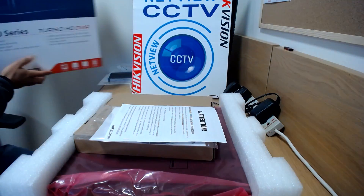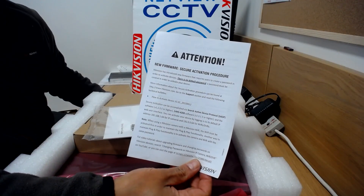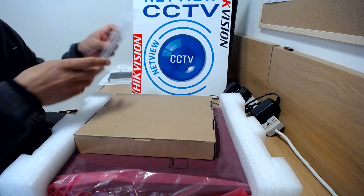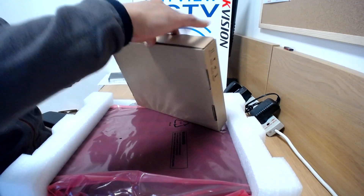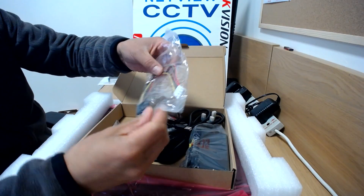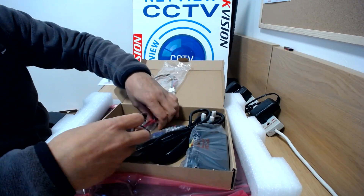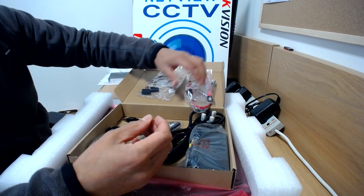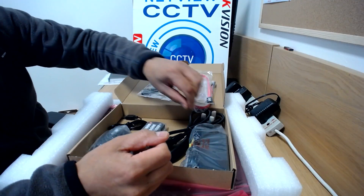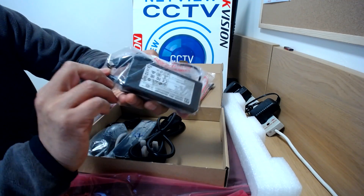And the paper that goes with it. Let's put the box aside. There's a flyer about the new Secure Activation. We've got user manual, quick start guide and the CD that you normally get in all the DVRs. And the accessory box, which includes your power cable to connect to two hard drives. This is a two hard drive version — it's the F2, a two hard drive version. We do get a mouse with all the DVRs. Two SATA cables to connect our hard drives inside. One remote controller. A bag of screws to connect your hard drives to the DVR itself. A UK power cord and a power adapter. And that's what's inside.